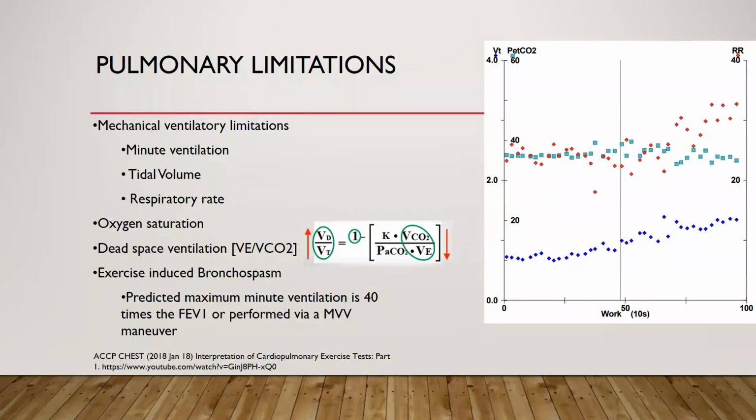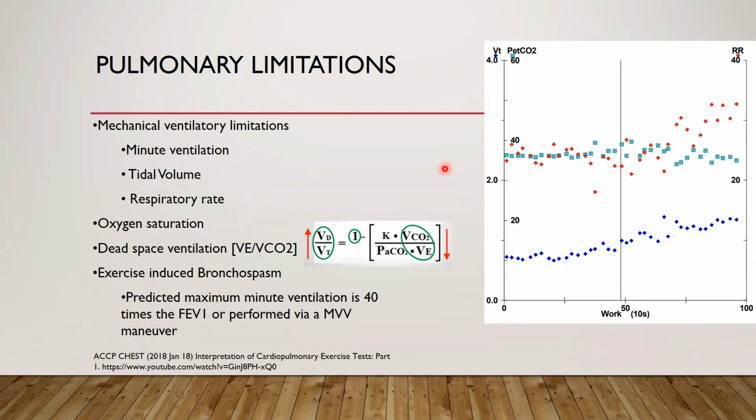So we dive a little bit deeper into the pulmonary ventilation, kind of break it down, and do they have a mechanical ventilatory limitation? So we look at their minute ventilation, we look at their tidal volume, we look at their respiratory rate. This person over here was someone we did this month. This blue is their tidal volume over time as they increase their work. The red is their respiratory rate, and the cyan is the end tidal CO2. So you're seeing their tidal volumes increasing over time. This is about 500, and it got up to about, I don't know, like 1.3. So that's more than double. That's great.